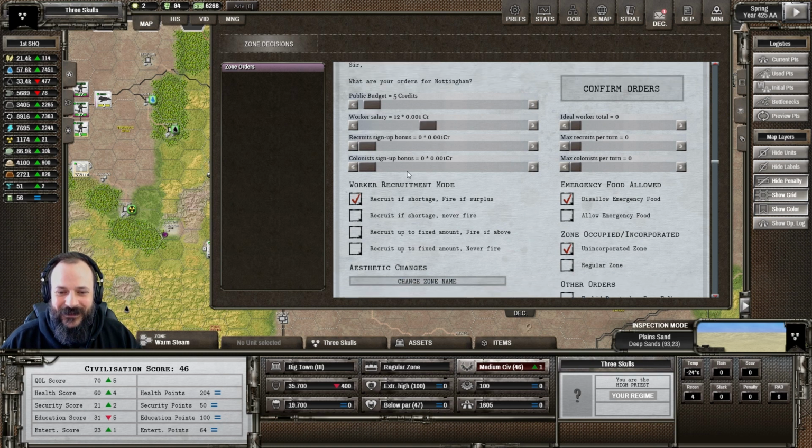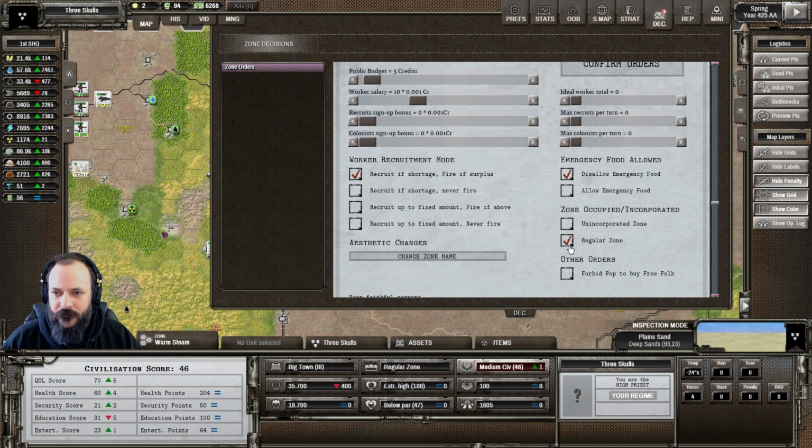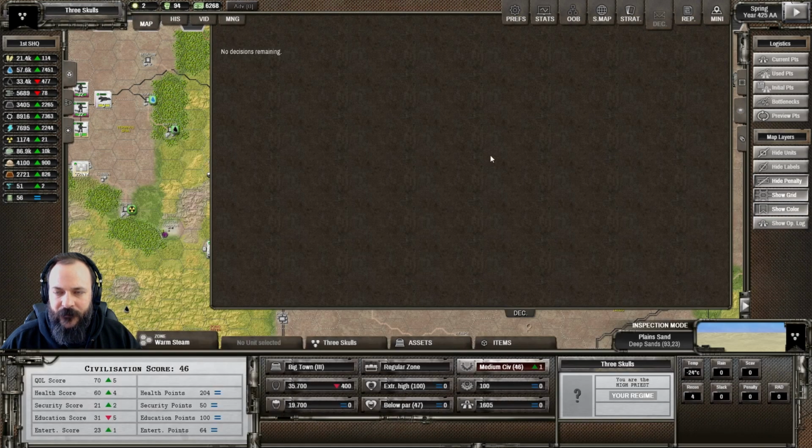Right, so let's put the worker happiness up. Sorry, the worker salary up. Probably I don't want to put it up that high though. Got to be a bit careful. Allow emergency food. We'll go. Yeah, happiness went up 50%. There we go.